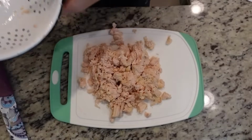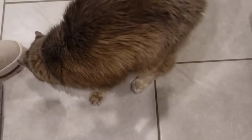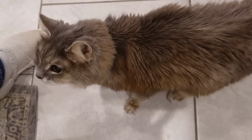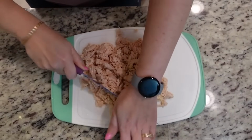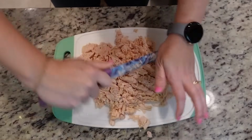Gracie Lou definitely smells this chicken. I'm gonna give her a tiny little piece. Was that good? Yeah. So this doesn't have to be super fine, but we just need to chop it up into bigger or smaller chunks than what it is right now.